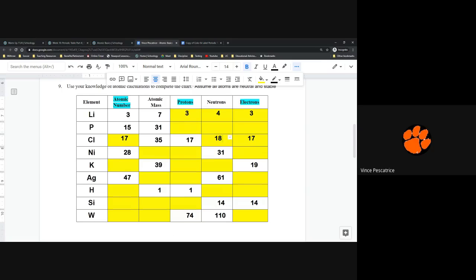And you can go on and fill in the rest of the table using these rules. So remember, the atomic number is equal to the protons and the electrons. And the atomic mass is equal to the protons plus the neutrons. And if you need to work backwards to find the neutrons, you subtract the mass minus the protons. If you get stuck, rewind this tape and listen to that again. That should help you fill in the rest of this table, and everything should be there.